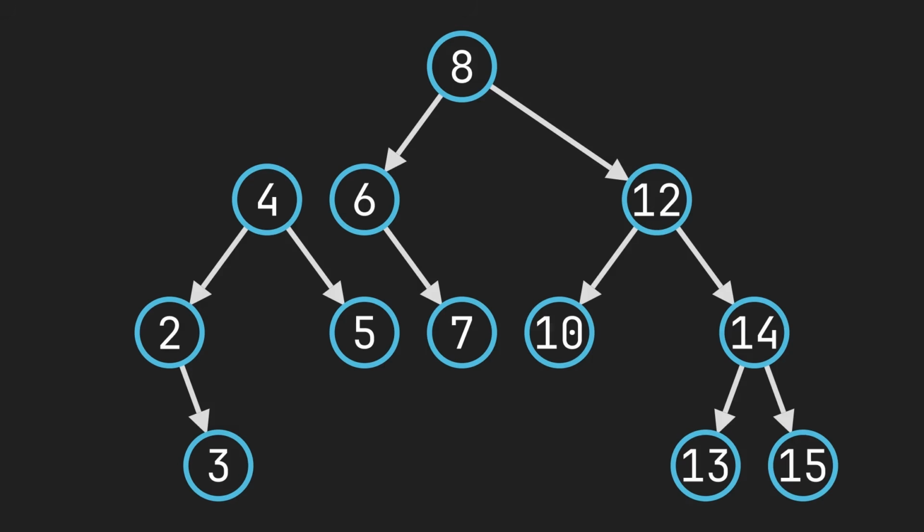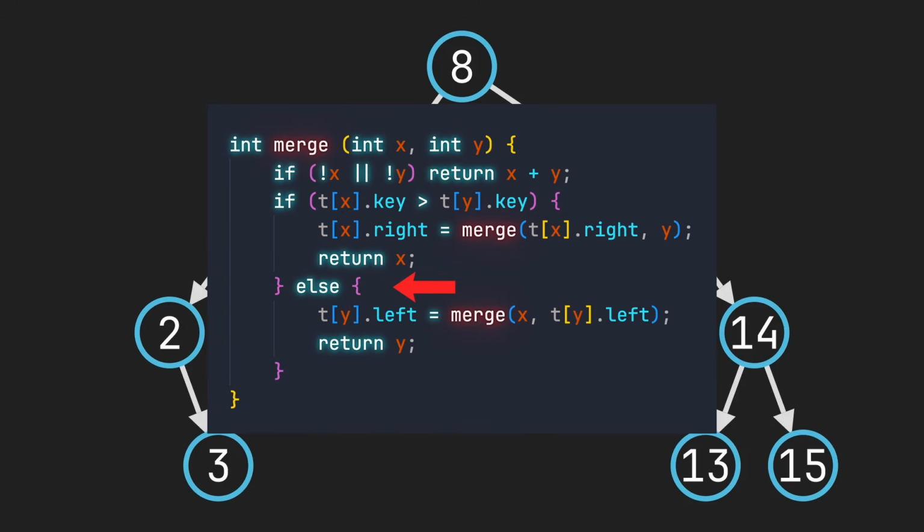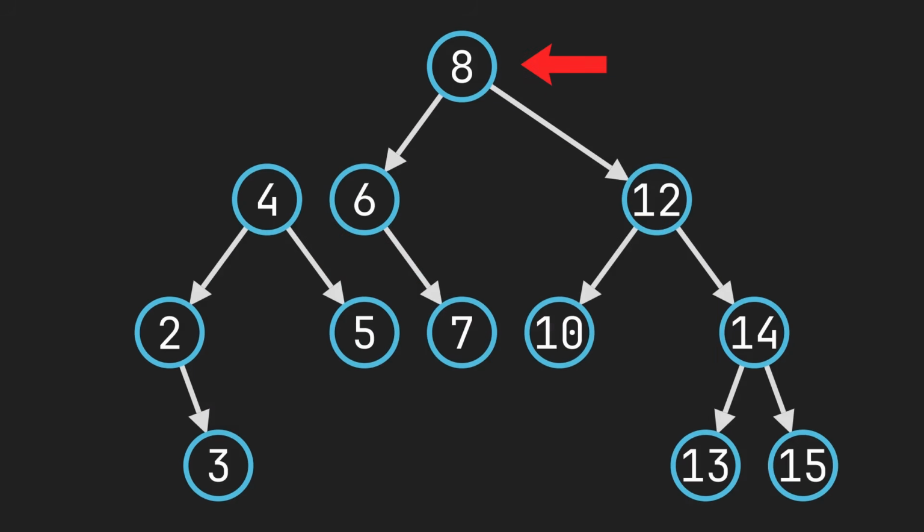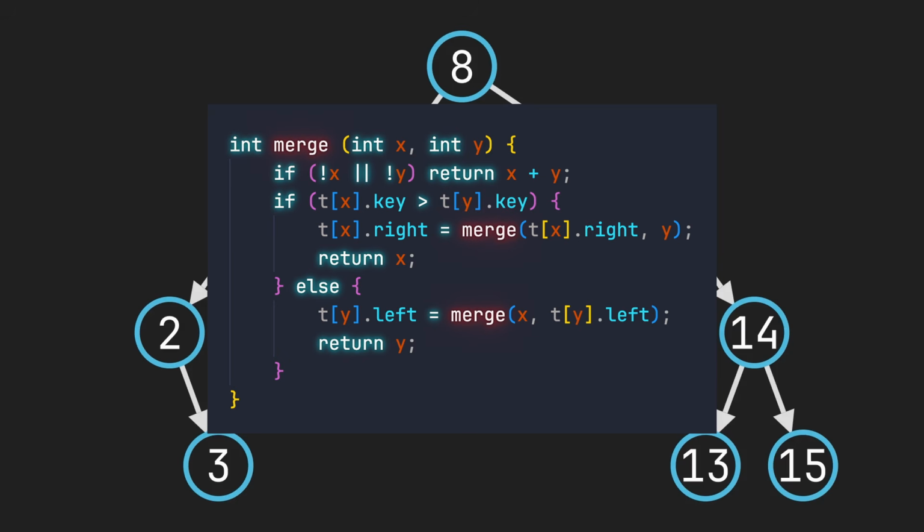Pretty neat. How about the merge function? Well, since it's meant to be used in conjunction with the split function, it assumes that the two trees that are input have keys belonging to disjoint intervals. Now, let's assume that the root of the right tree has a higher priority than the root of the left tree. Then, by necessity of a heap, it must be the overall root of the new tree. After that, we can recurse down and merge the left subtree of the right tree with the left tree. The mirror case is again identical.